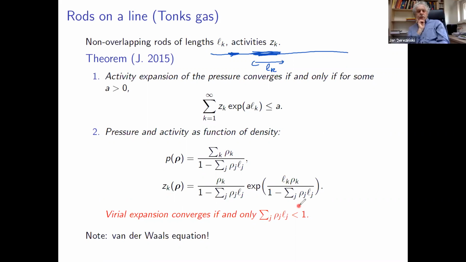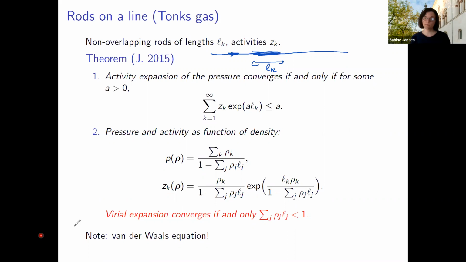Excuse me, I thought the van der Waals equation was relevant for three dimensions, and this is one-dimensional. I think you can also do it in one dimension. I guess physically you'd be more interested in three dimensions, but the nice thing about rods in one dimension is that it's actually correct.